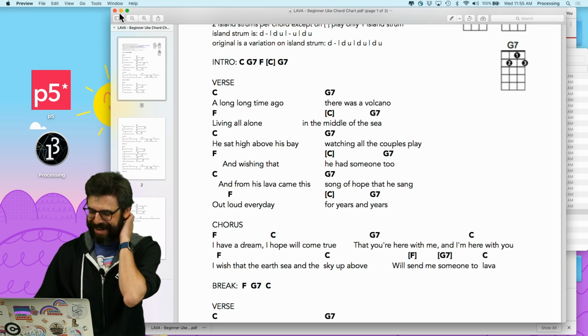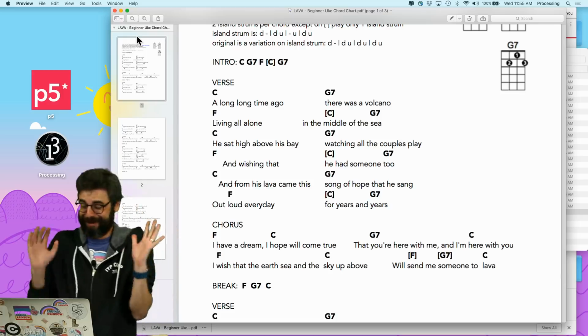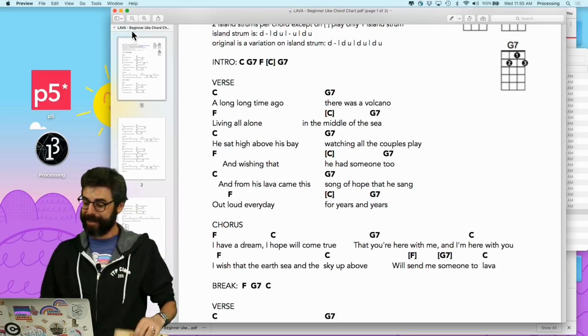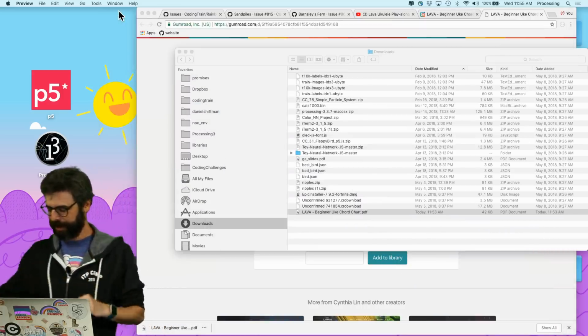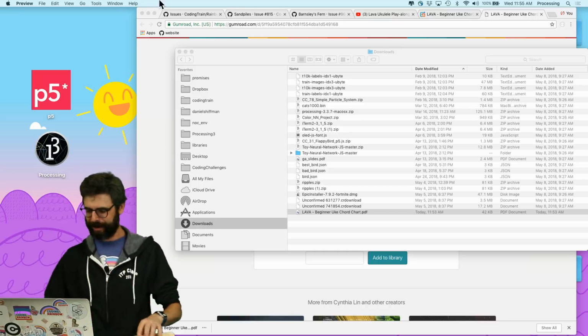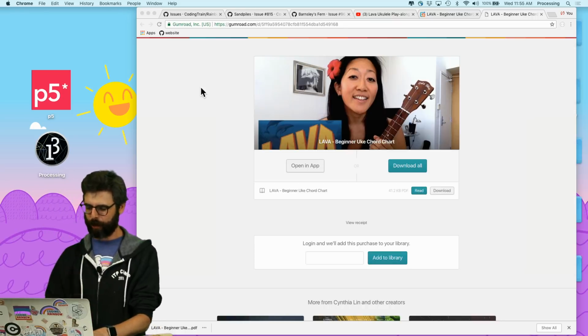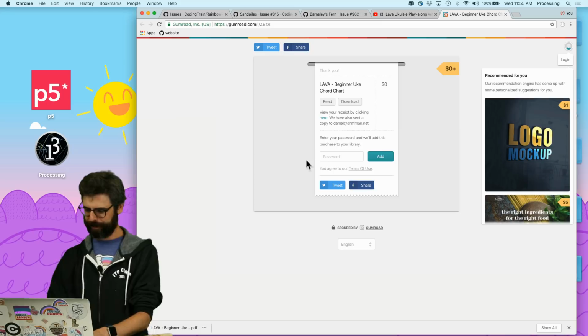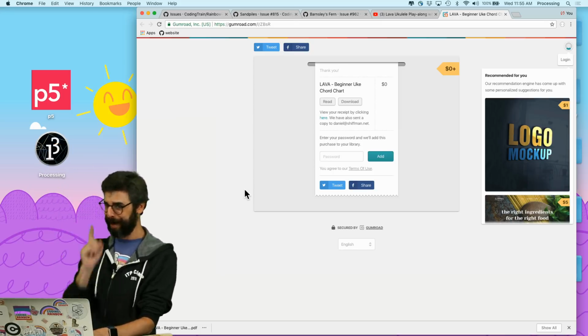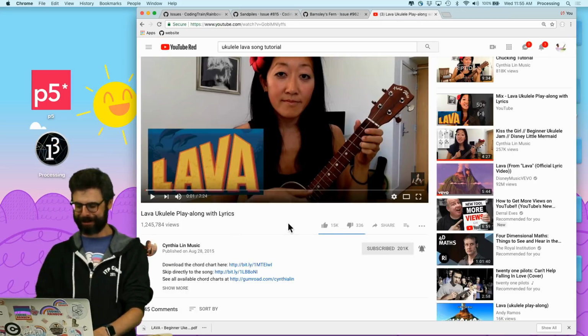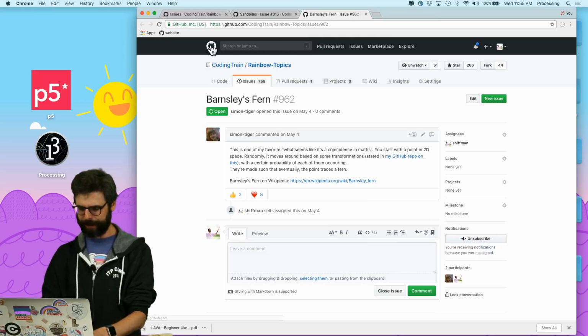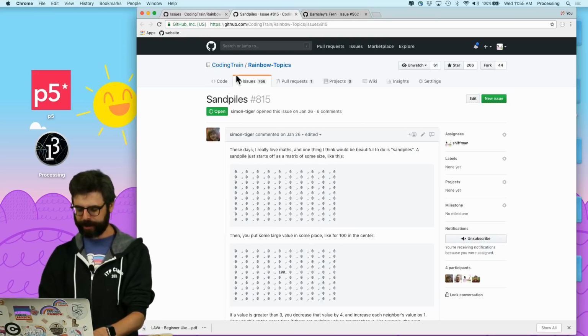I really like that song, actually. It's only 3 chords. I mean, you can get a lot done with 3 chords. And if I had some talent, it would be even better. I did play the violin for 12 years. Thank you, Cynthia Lynn. Not an official sponsor of the Coding Train, but I'm going to add her to my friend channels. All right. I have wasted enough time.